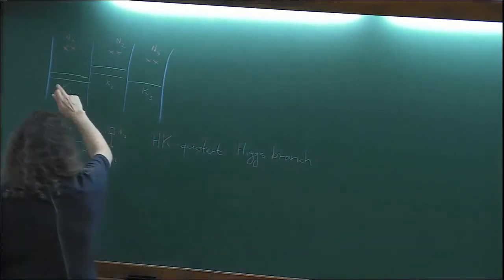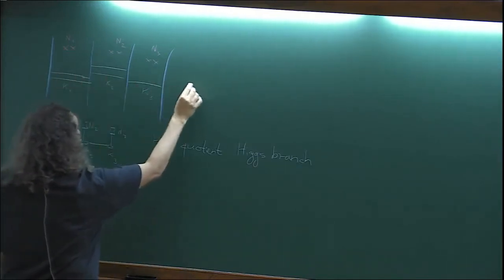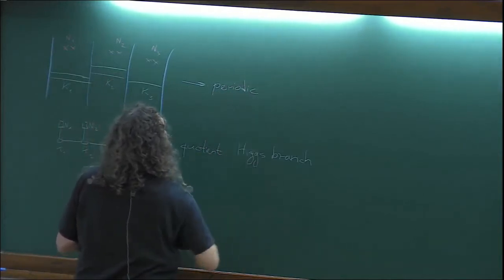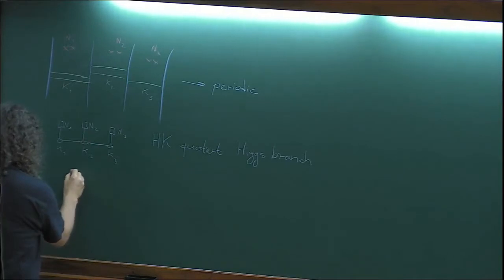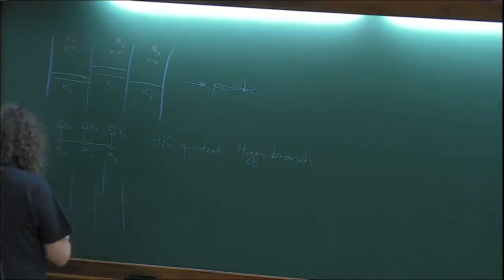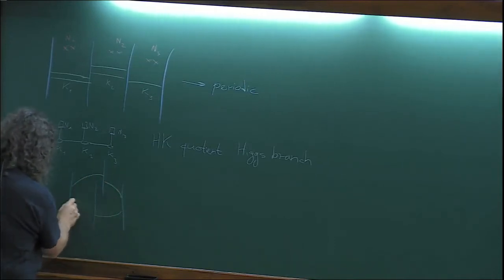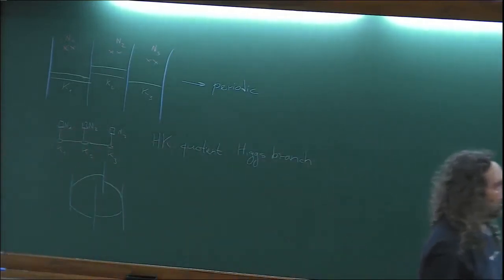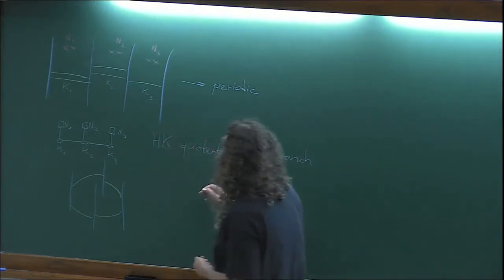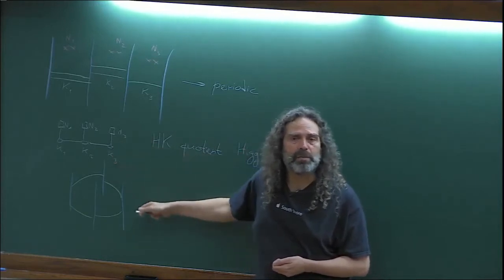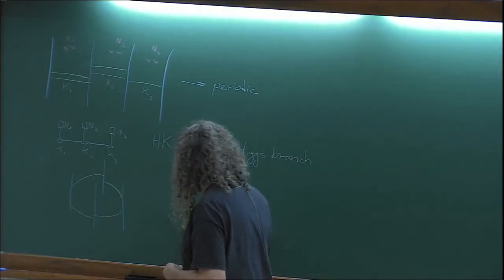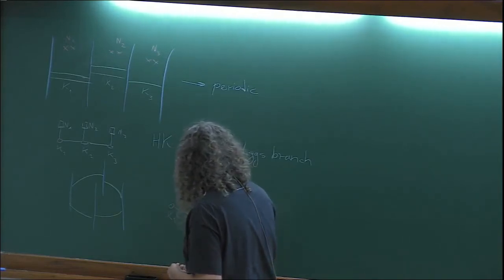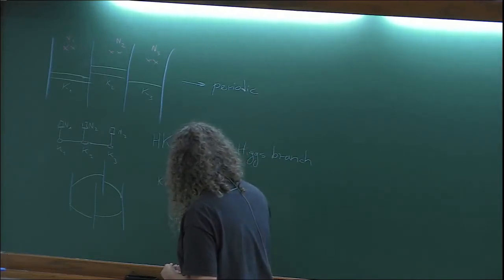So the first thing I'd like to do is to put this direction here to be periodic. And if this is a periodic direction, then now those blue branes are placed on a circle, and the green branes are just stretching between them, like this. So in the absence of red branes, I'll get a quiver which from a finite A-type quiver now becomes an affine A-type quiver. So I could take the following picture: K1, K2, K3, and so on, Kn in a circular quiver.